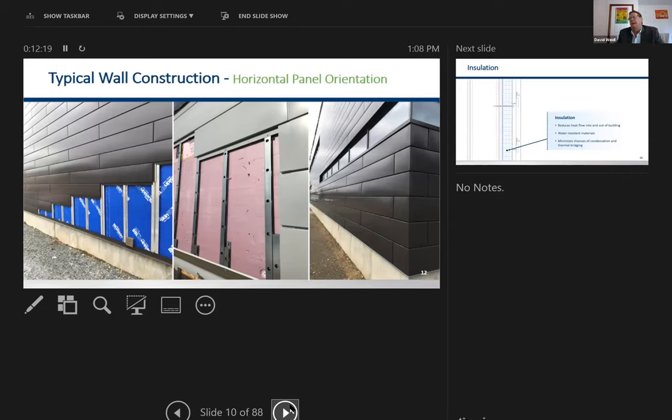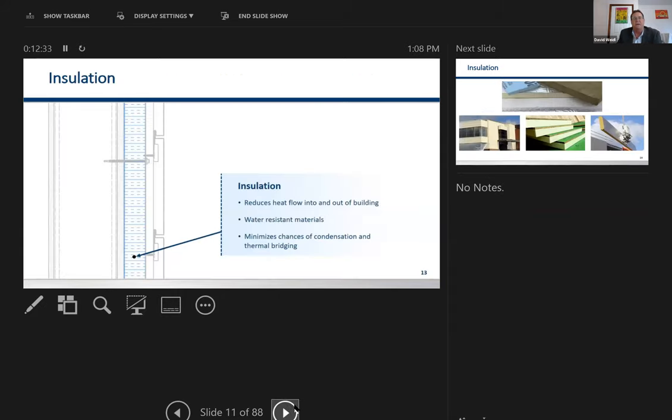So how do we make that? Typically with a single skin wall assembly, what we're looking at is creating that airspace off of the continuous insulation. We can do it a couple different ways, and we'll talk about that further in. With insulation, right now with the codes, continuous insulation is the way to go. You don't have a choice there. It's even in residential now that we see with the new ASHRAE codes.